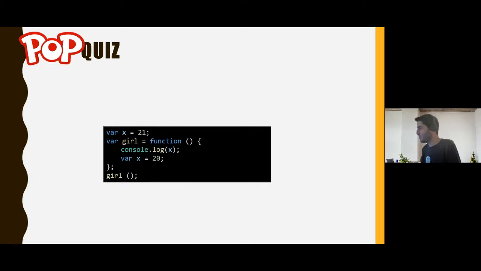And I wonder if you can tell me what's going to be printed at the console. You need to remember what we talked about. We have two things here. We have the function scope, and we have hoisting.